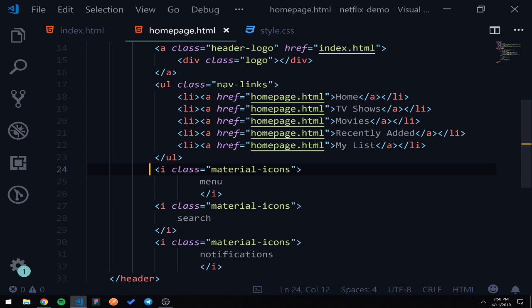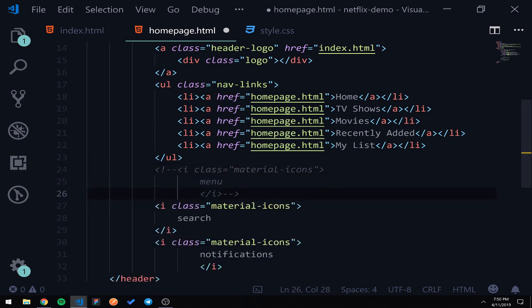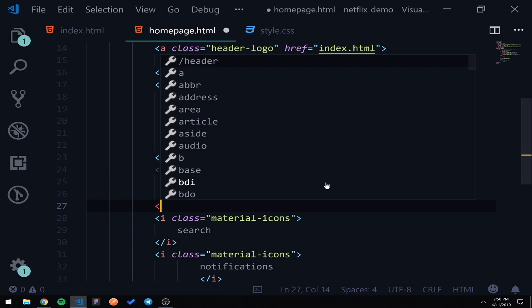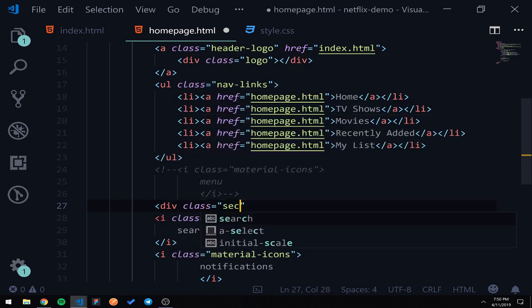Okay, I'm gonna comment out this menu icon right now. That don't need to show up yet for what I'm showing. And now we have these two icons here. And we want to move all that plus some more links to the right. I'm going to call this secondary links container.